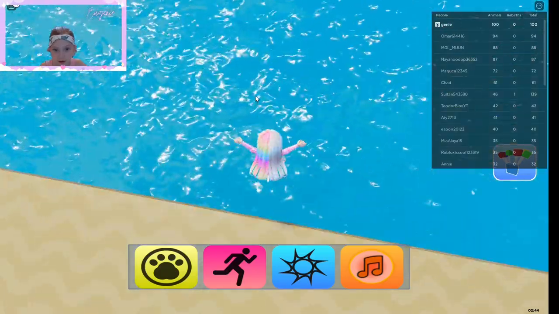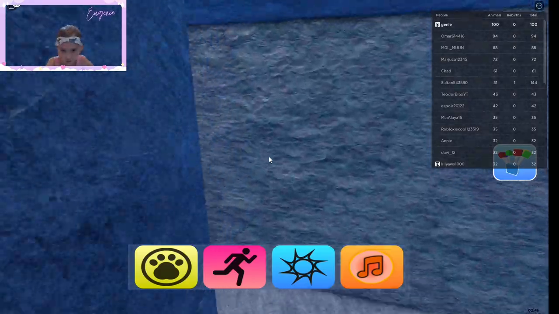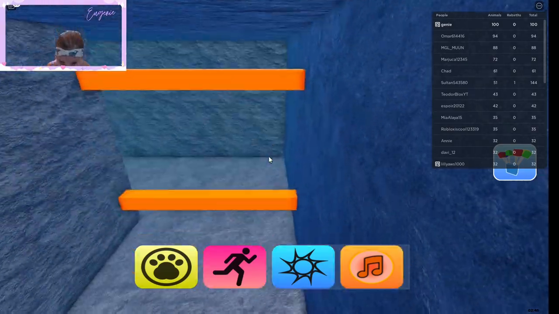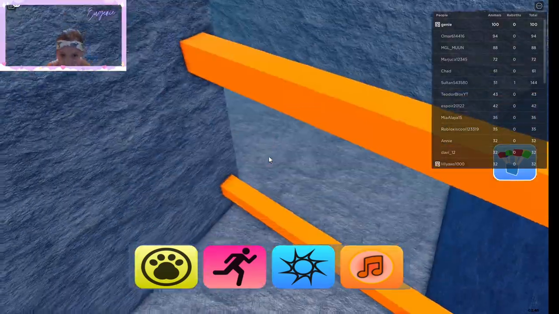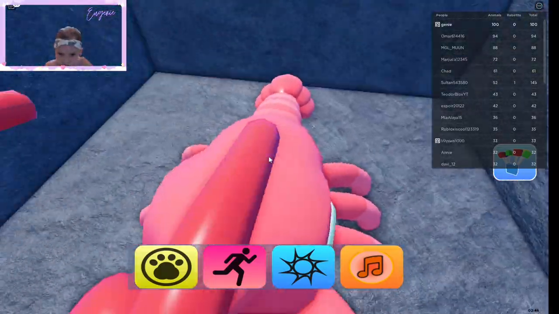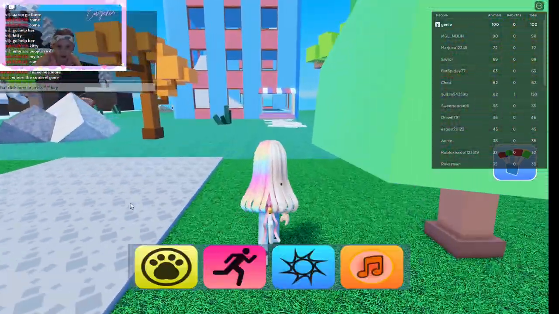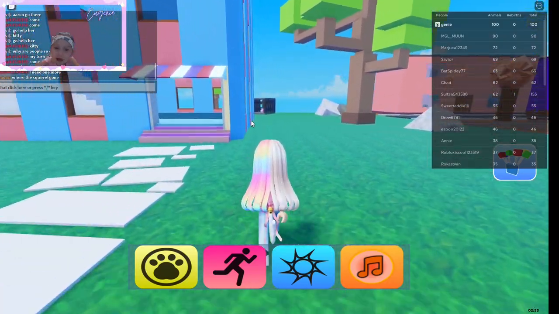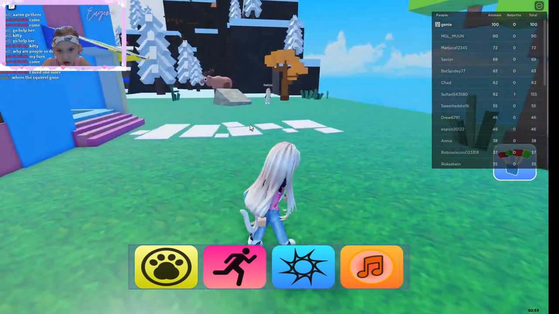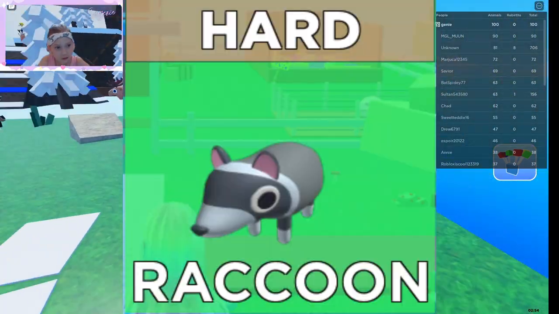Next is the lobster. Here. And that's how you get the lobster. Next is the squirrel. So the squirrel is in this tree. Next is the raccoon.